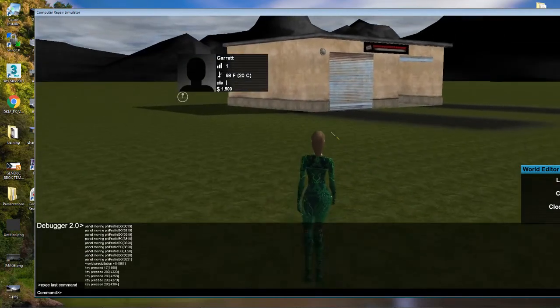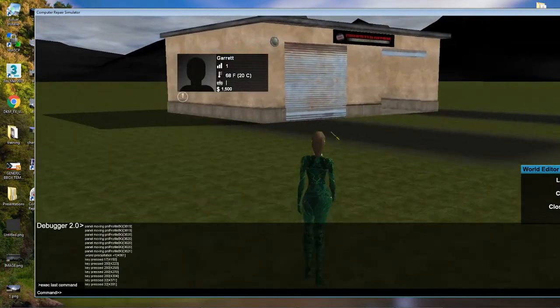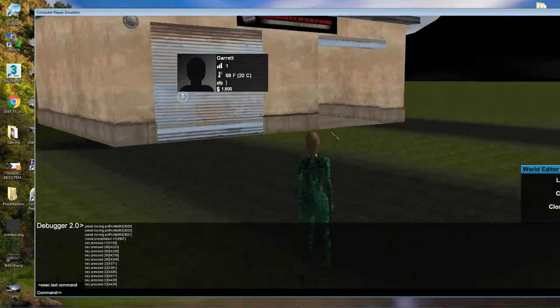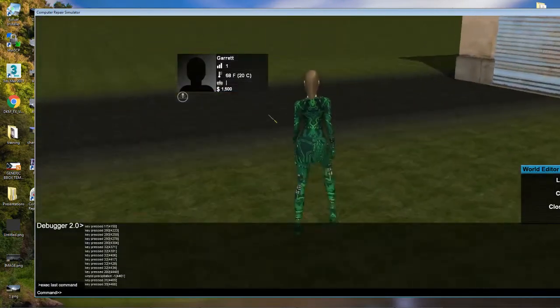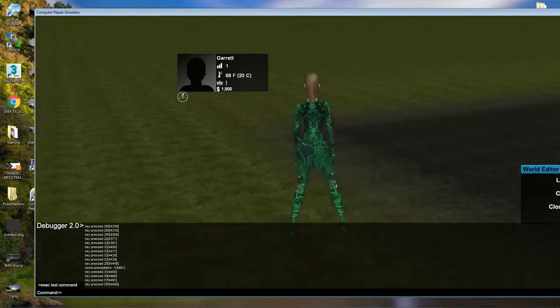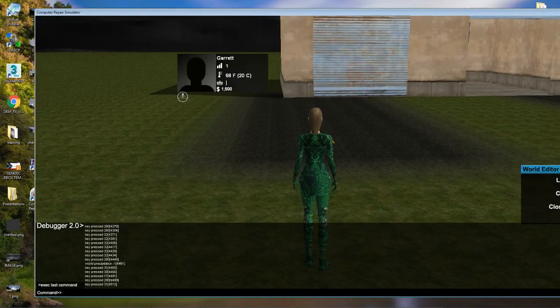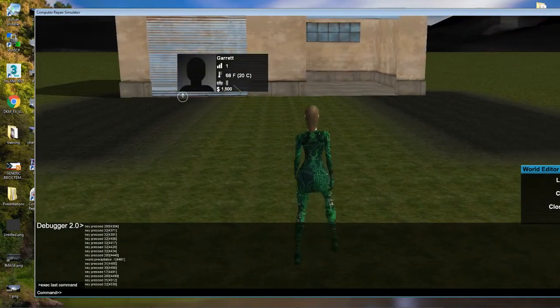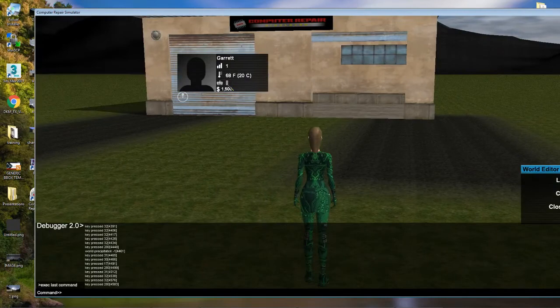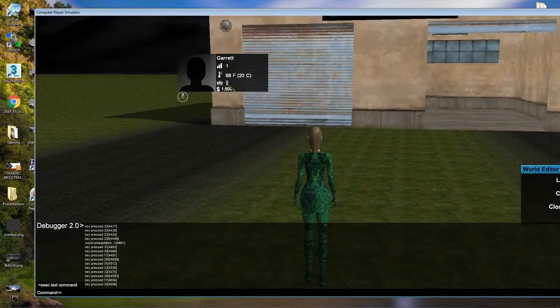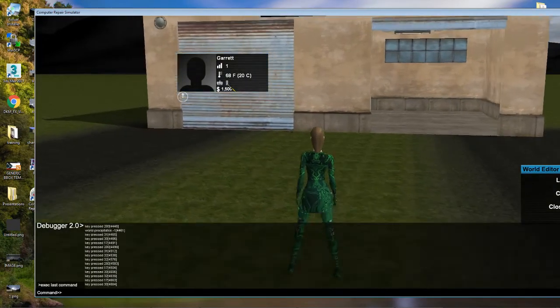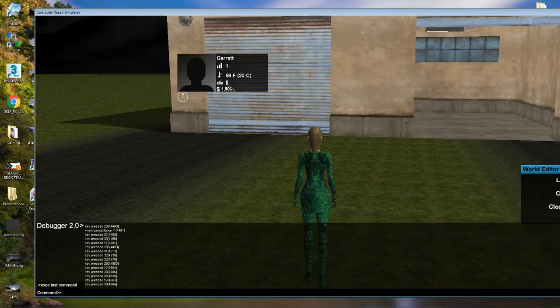Now, we all know that ESD is very bad for electronics and circuits. So if you're working with electronics, always make sure that you don't have an ESD buildup. They've got wrist straps and some other methods to diffuse that. We're going to incorporate this into the game, so it's going to teach people about ESD. As a matter of fact, if the ESD is too high, you will damage equipment in Computer Repair Simulator.